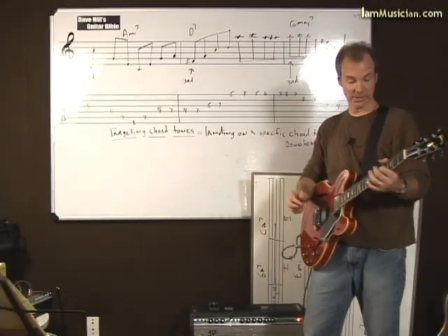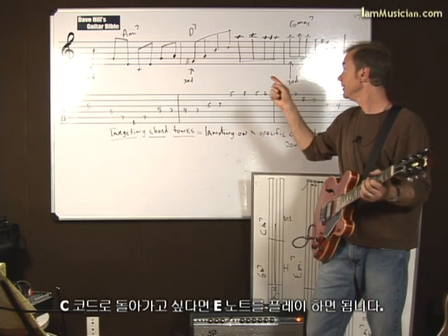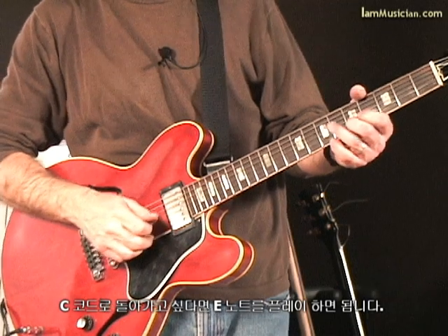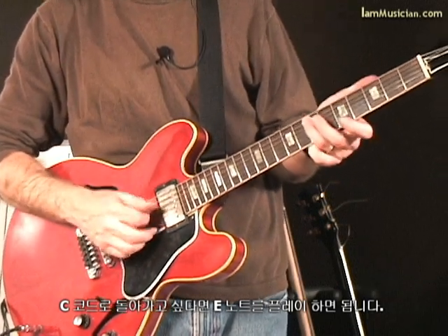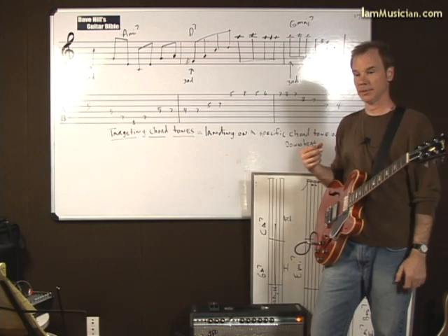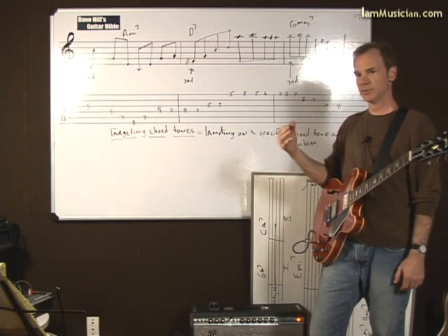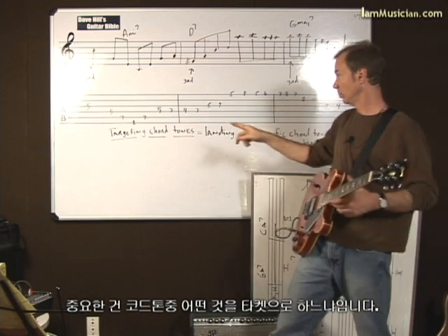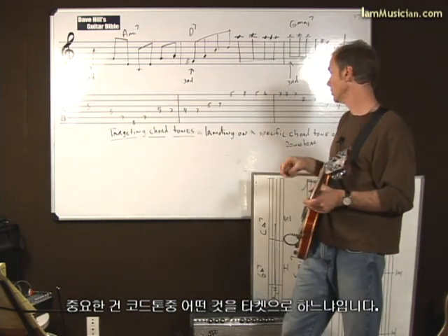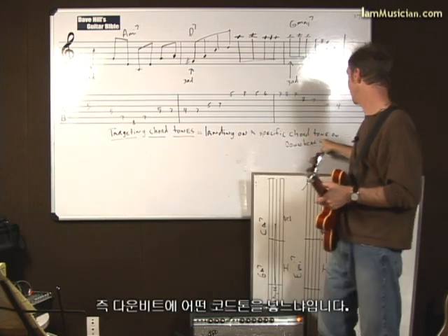Okay. Now, like I said, if you wanted to go to the C major chord on the progression right there, you'd want to hit the E natural somewhere in this position. Maybe you could hit it here or here, but you just want to work on that concept of emphasizing, or what I refer to as targeting chord tones. Okay? We're targeting chord tones by landing on a specific chord tone on a downbeat.